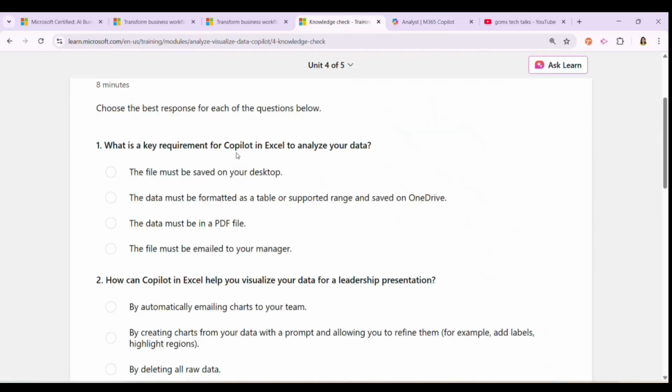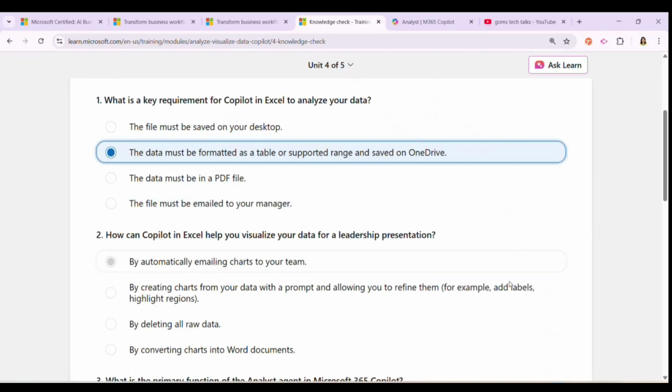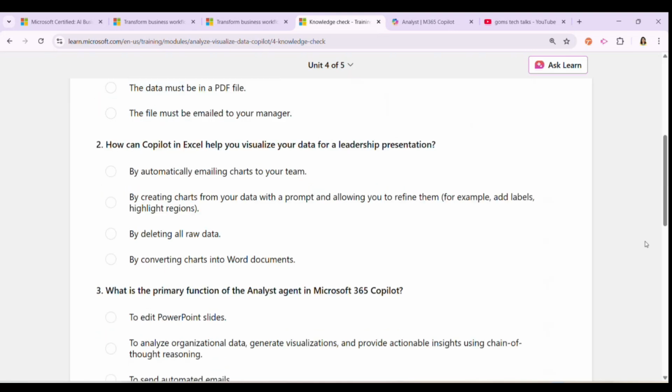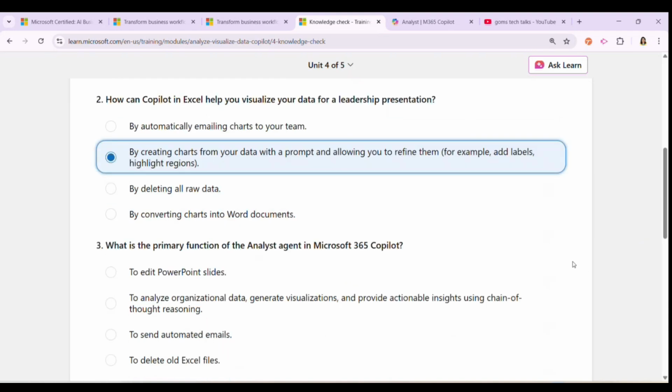So what is a key requirement for Copilot in Excel to analyze your data? You're correct, the data must be formatted as a table or a supported range and saved on OneDrive. Okay, how can Copilot in Excel help you visualize your data for a leadership presentation? This is the right one: by creating charts from your data with a prompt and allowing you to refine them.